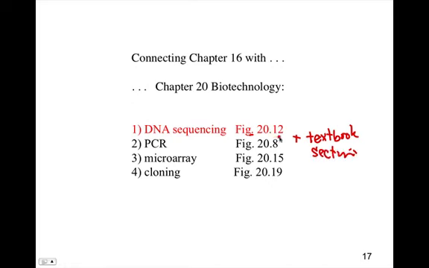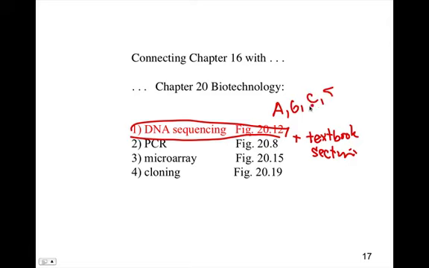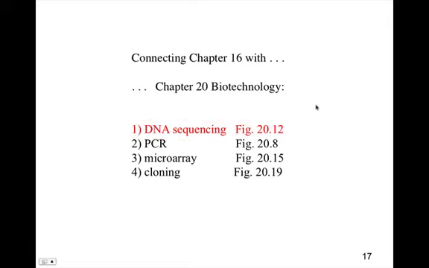The first method that we're going to learn about is called DNA sequencing, the method that's used for scientists to actually read the letters in the DNA code. That was first done about in 1975, and since then there have been improvements in the rate that the DNA sequence can be read, and now there are billions and billions of letters available in repositories on the web for scientists to compare.